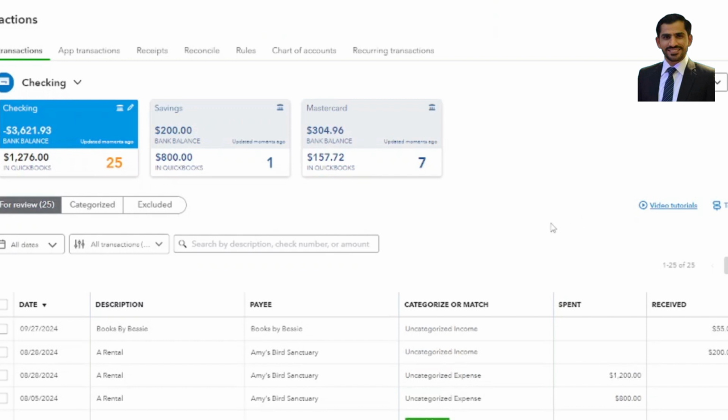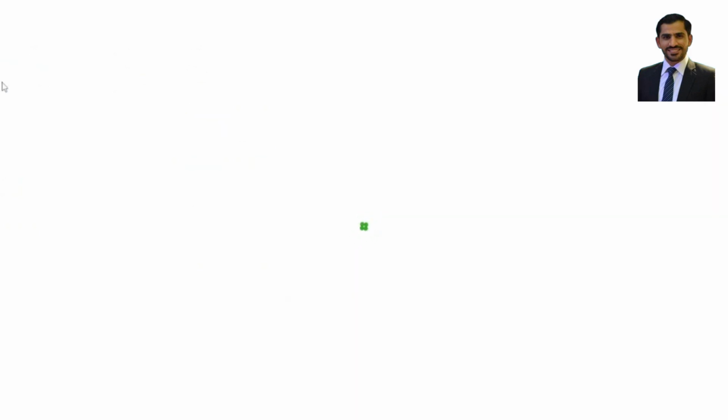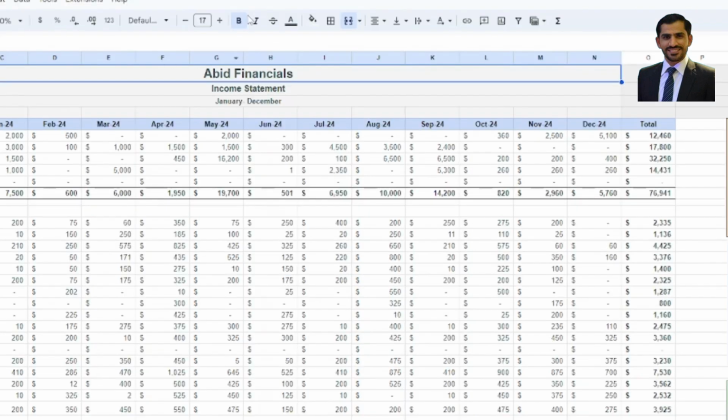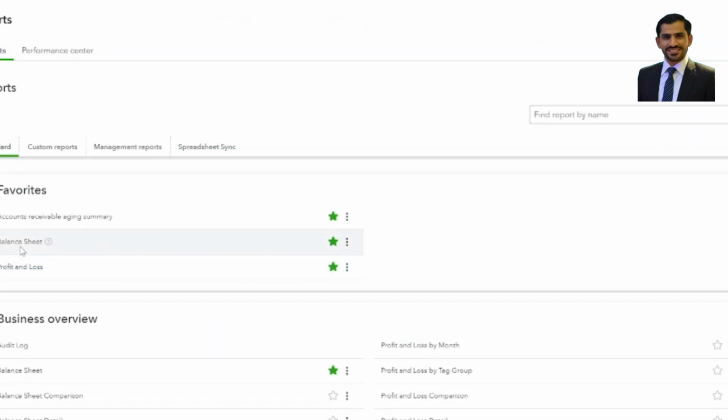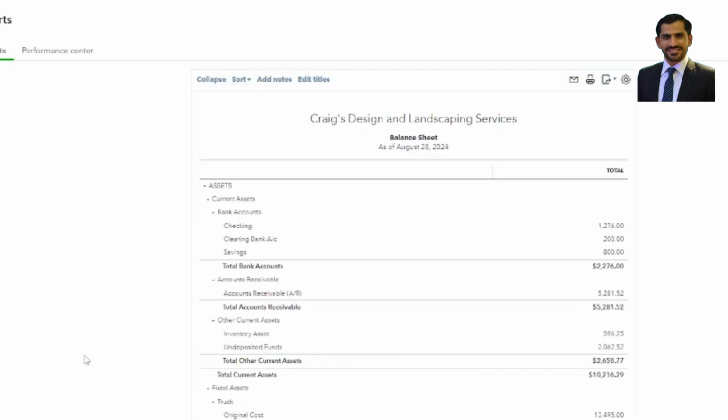Okay, in the next step, we shall create the expense account to net off this amount. I shall go to new and select the expense account here. I shall select the relevant customer account. We have recorded the bank deposit in our account, and now we shall see the balance in the balance sheet. Here is the clearing bank account and it's showing a 200 balance.